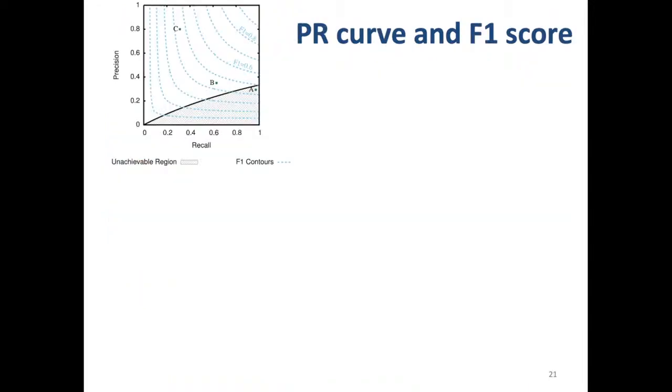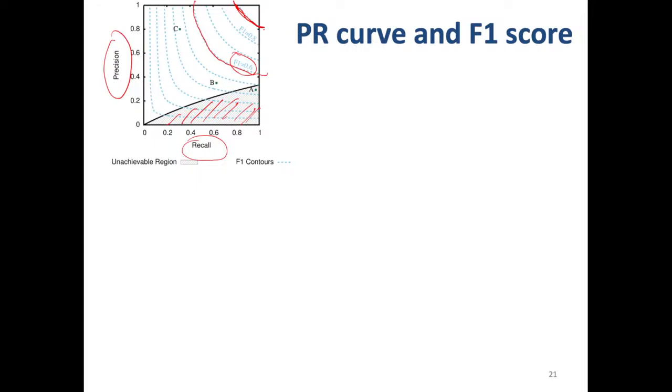So let's look at this figure for the relationship between PR curve and the F1 score. Here, this part is the unreachable area for a certain case. And here we have the contour plot of the F1 curve, which means for all the data points on this line, their F1 scores are the same. Here I plot the relationship between precision and recall. Every data point on this line has an F1 score of 0.6.